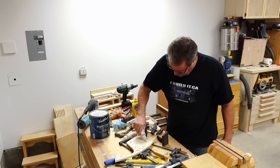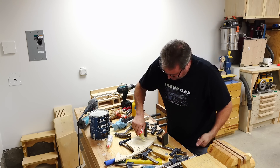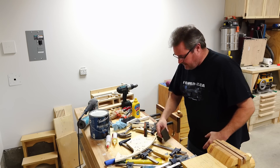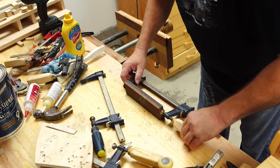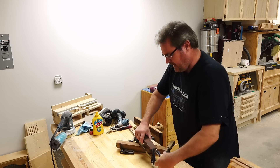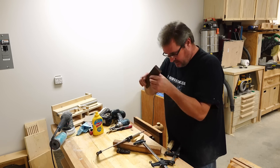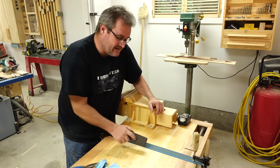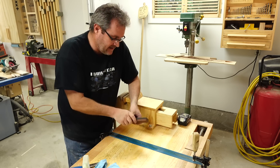I've got some epoxy here that I'm going to mix up to glue my sharpening stone back together — I dropped it on the floor a couple months back. I figure I'll see if it works; if it doesn't I'm not out anything because it's not much good as it is now anyway. I mix it up, spread it on, clamp it up, and after several hours of drying I take it out of the clamps. I use this stone with oil, so the oil might affect the epoxy adhesion. I've taken an old grinding belt and clamped it down on my workbench to try to flatten the stone a little bit.